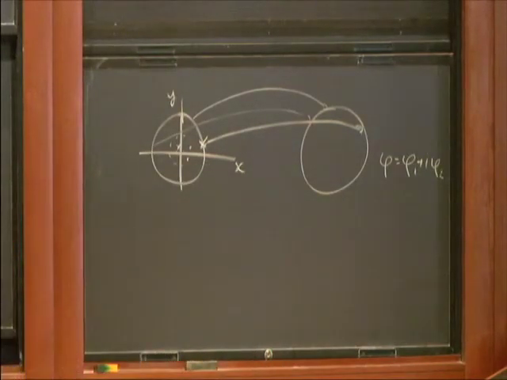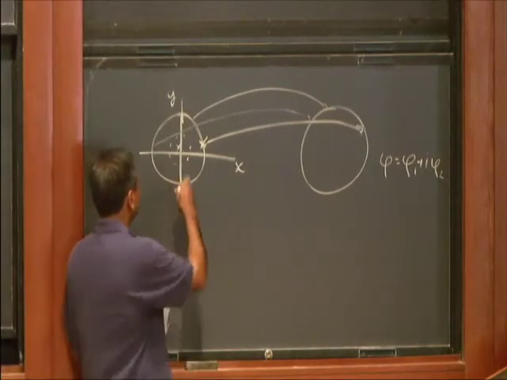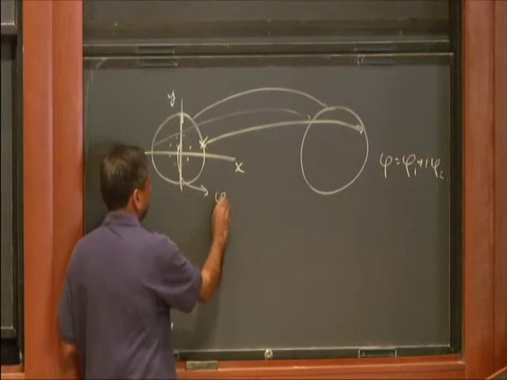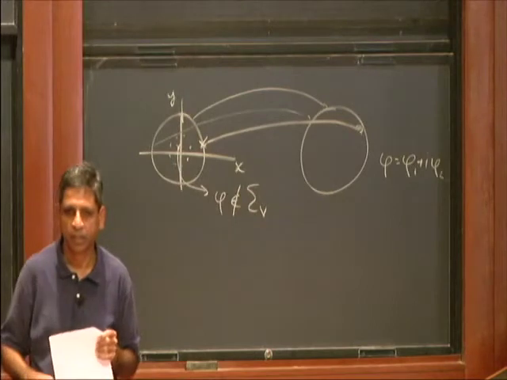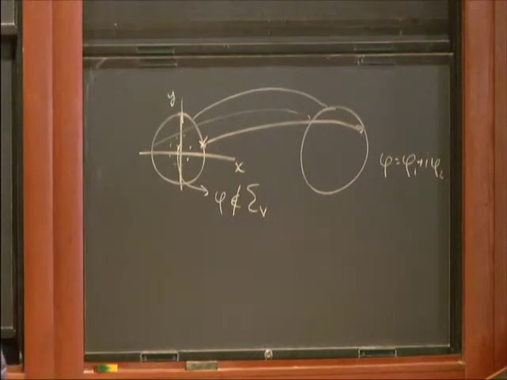So the field would be ill-defined at that one point. So the only way out is if there is a point over here where phi is not in the vacuum manifold. But if it's not in the vacuum manifold, there's energy over there. Because by definition, the vacuum manifold is where the energy is 0, but now you're forced to get off the vacuum manifold, and so it means that there's energy over there.